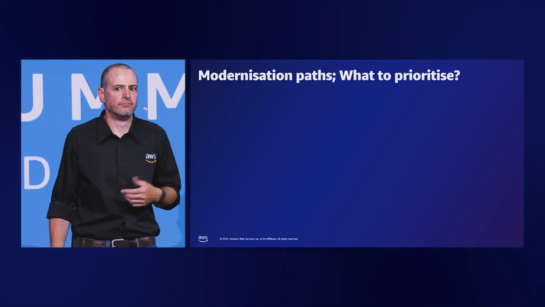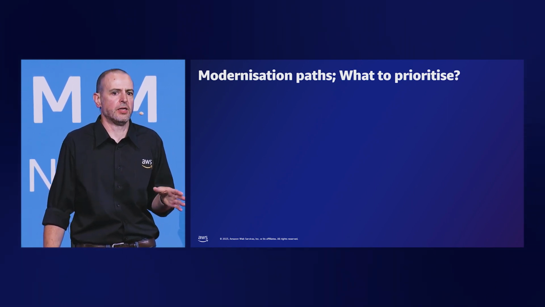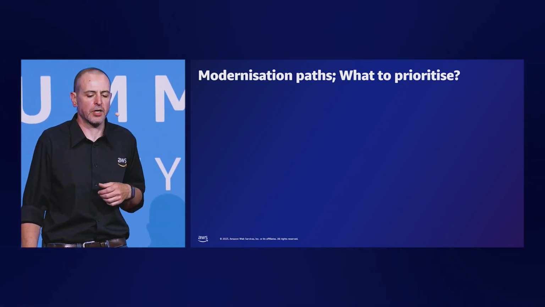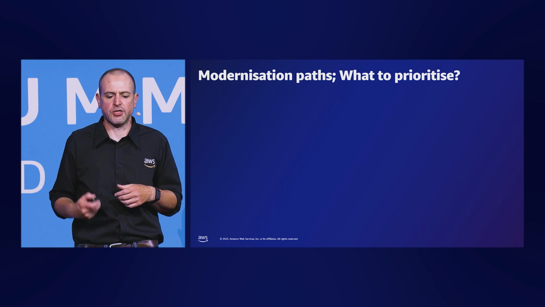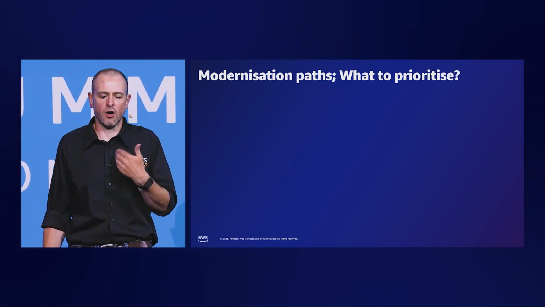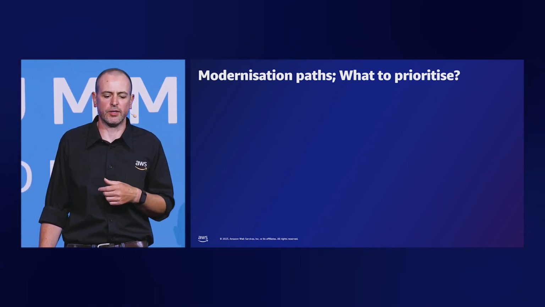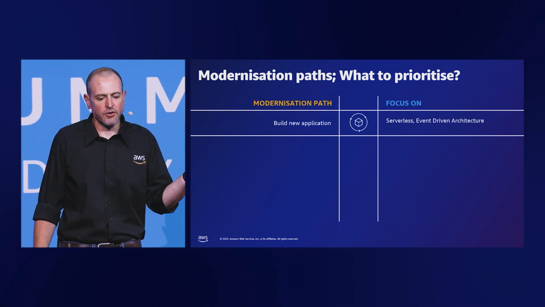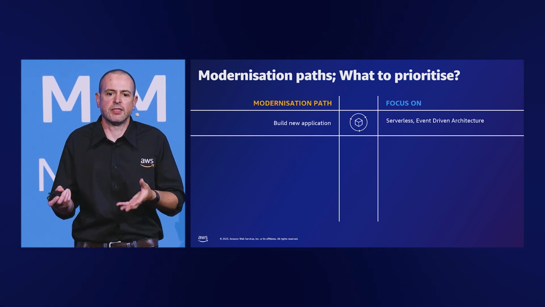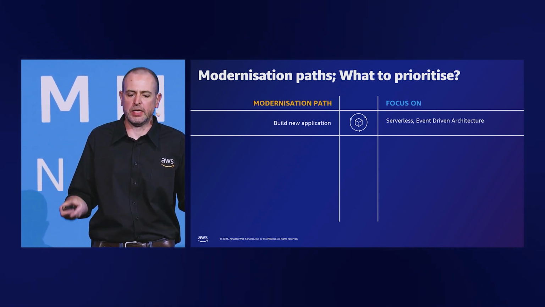So then, how to decide where to get started? So this does, to a large degree, have a dependency on where it is that you're actually starting from. Do you have an existing application, or are you building a brand new application from scratch? So modernization paths are a simple template to help guide you on the available options whilst factoring in your unique starting point. So as a general rule, we recommend that when building new applications, customers start by heading down the serverless path and then perhaps falling back to other options if you find that you really need to.